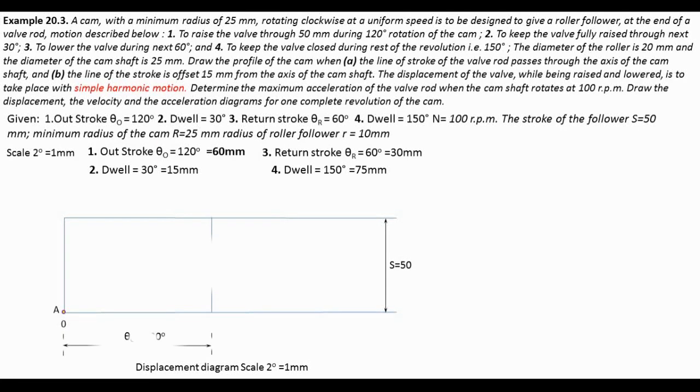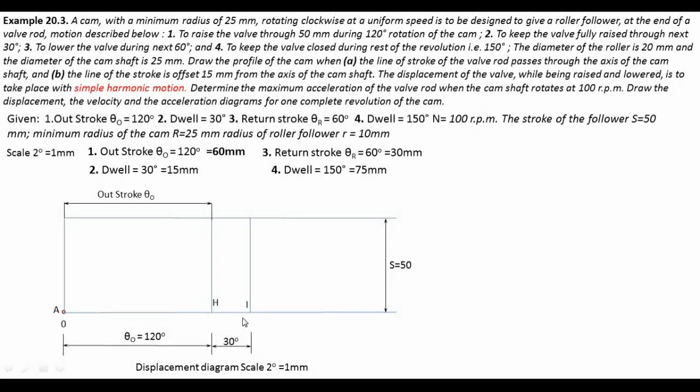Okay. Next, theta is 120 degrees. For the 120 degrees, we are going to draw a line equal to 60 mm. So at a distance of 60 mm, I have plotted one point which is called H, and simultaneously I have drawn one vertical line passing through H. Okay. Next, for the period of dwell, at a distance of 50 mm, there will be a point which is I. So H is the point where the outward stroke ends. Sorry, I is the point where the return stroke will start.